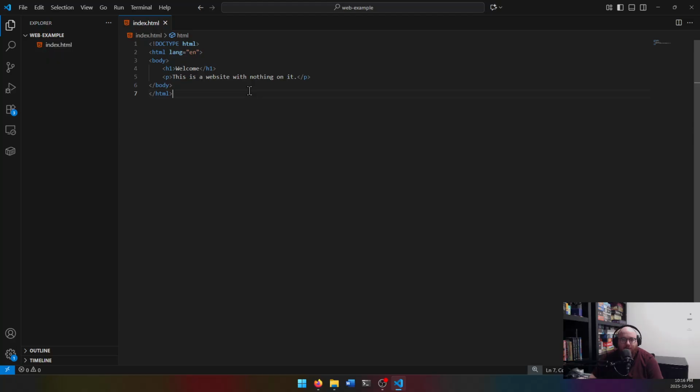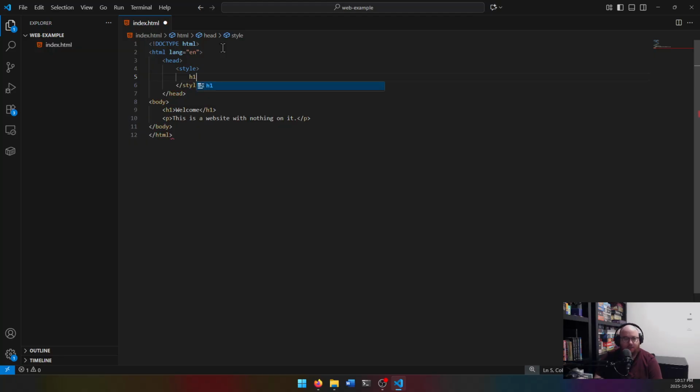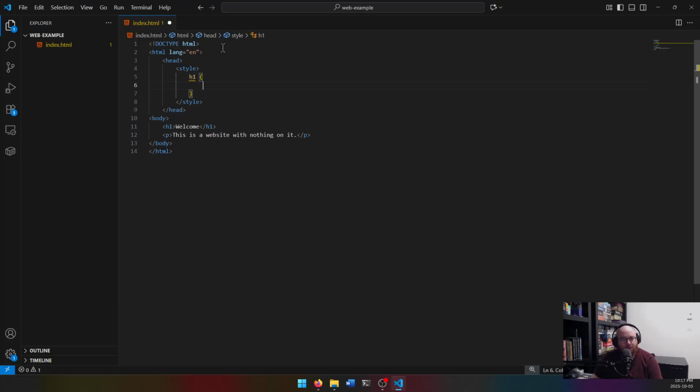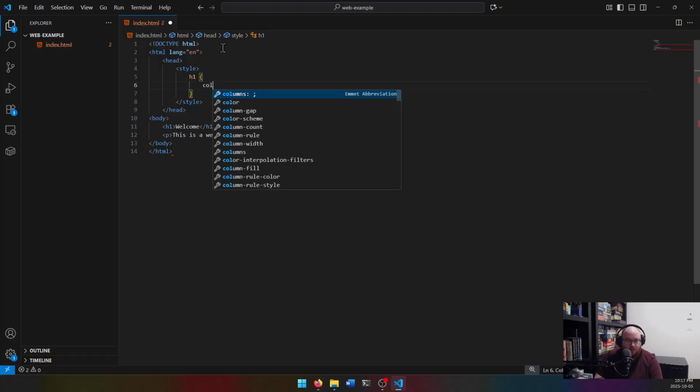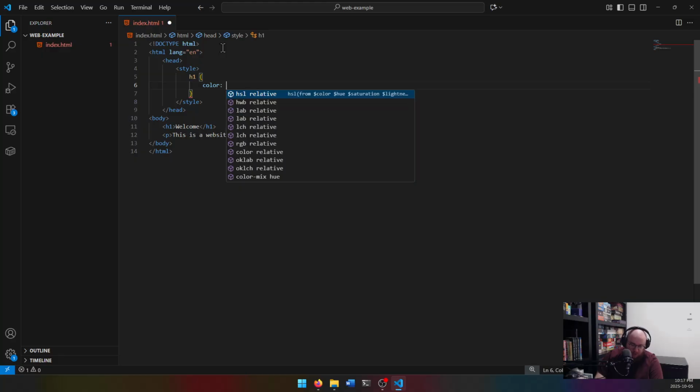Now CSS can be written inside of HTML. I can go the same way I declare my HTML tag. I can declare a head. And inside the head, I can declare a style tag. And inside the style tag, I can write some CSS. You'll notice that because I'm writing CSS, I'm actually using a different syntax. When I say syntax, you'll see it looks totally different, right? So if I say the color of my H1 is going to be blue.